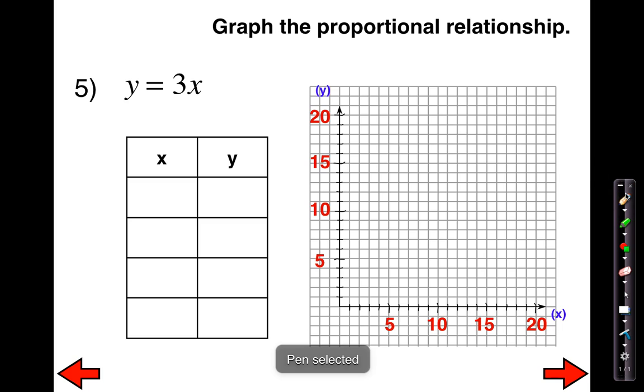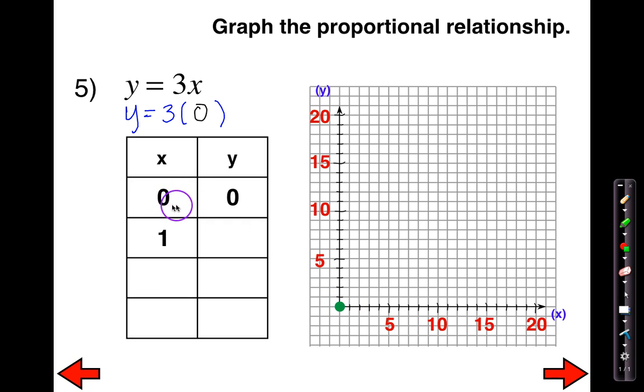So here, there are definitely some numbers that are a lot easier to use than others, but for this case, any number would work. I'm going to first pick the easiest number, which is 0. So here I'm going to go ahead and plug in a 0 for x. So what does this mean? It means y equals 3 times some value you choose for x. In this case, I'm going to choose 0. So y equals 3 times 0, which is 0. I'm going to go ahead and plot this point of 0, 0 right here. That is going through the origin, so far so good.